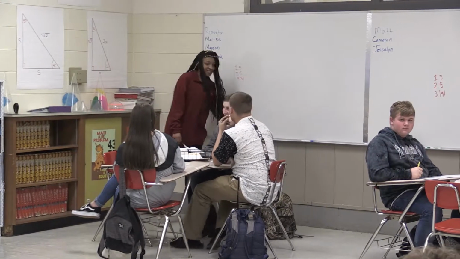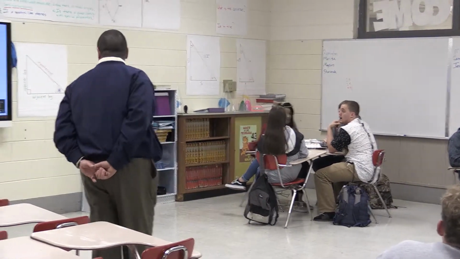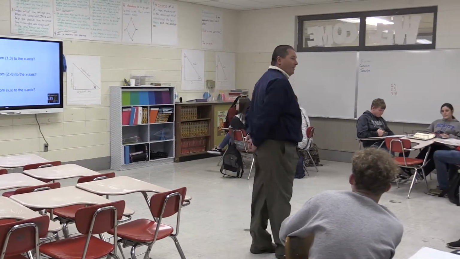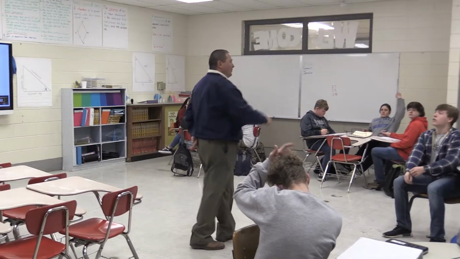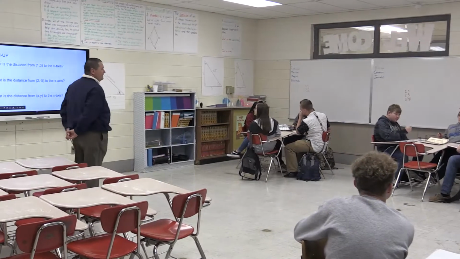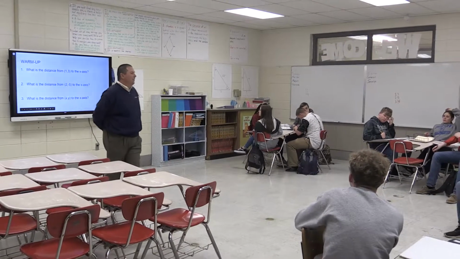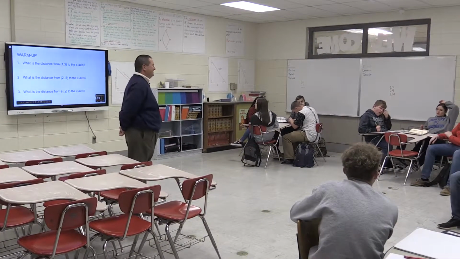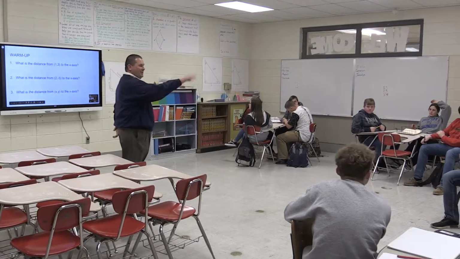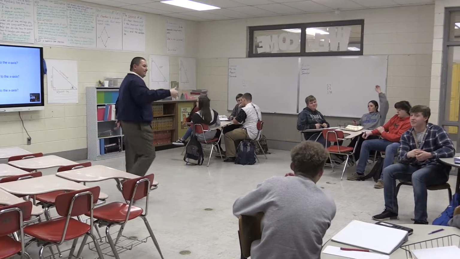All right, so I guess everybody agrees that the answer to number 1, the distance from 1, 3 to the x-axis, is 3. Logan, how did you come up with 3? If you put it at 1, 3 and go down to the x-axis, you have to count down 3 to get back to it. So you just counted it, and you're able to count it because it was straight down to it, right? Very good.